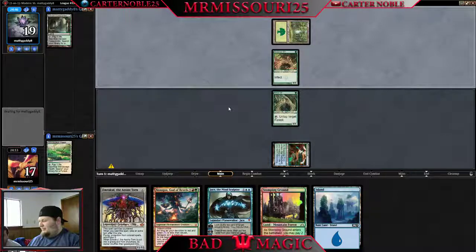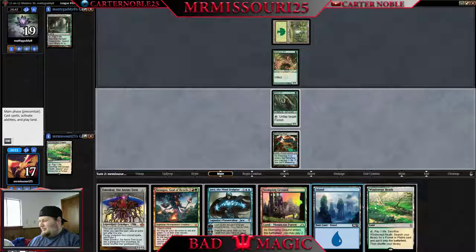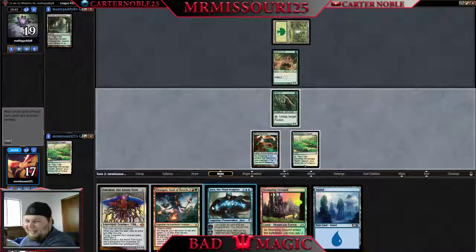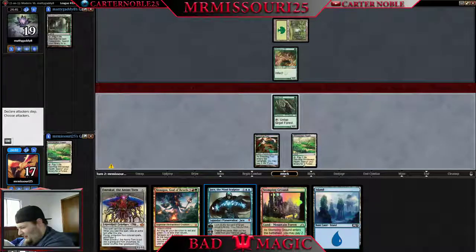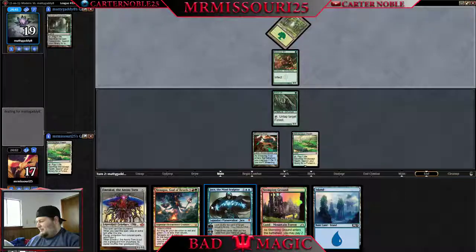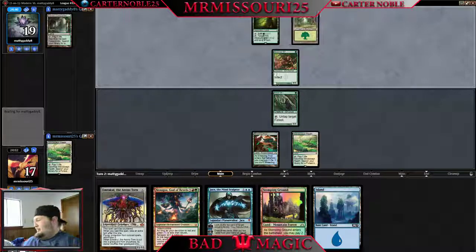Hello, Ed Boy. Oh. Hello, Ed Boy. You're dead. Go. If this Mind Sculptor can resolve onto the battlefield, we're bouncing this Glistener Elf. We can win the game.